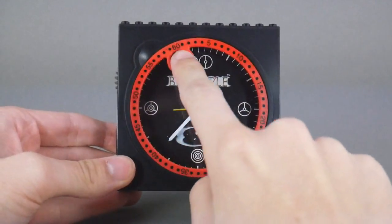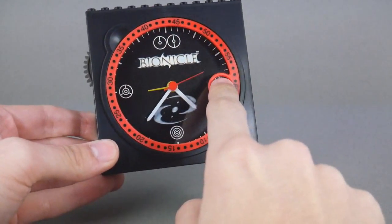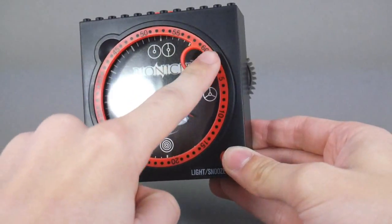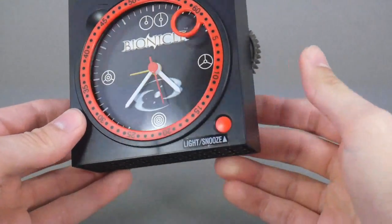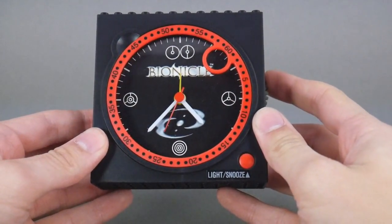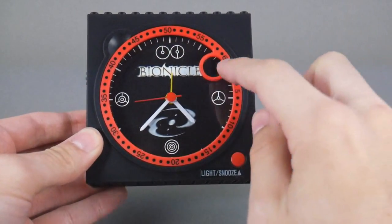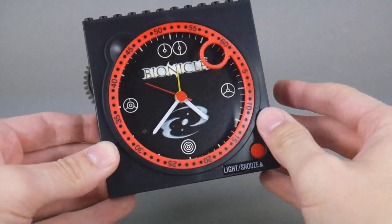Now this right here actually doesn't do anything at all. It's not attached to the mechanism whatsoever. I guess it's just so that you can pick a time to indicate and see how many seconds it takes to get there. I don't really see that much of a purpose for it, but I guess if you set the alarm for, I don't know, just like midnight or something, and then move that up here, you can kind of see how many seconds the second hand takes to get there. I don't know. It seems pointless, in my opinion. I was kind of hoping it actually did something. It looks sort of cool, I suppose.